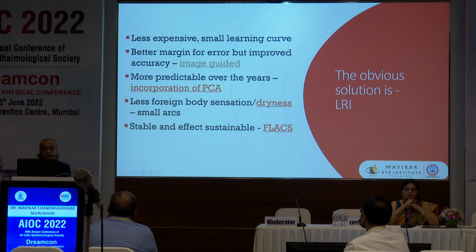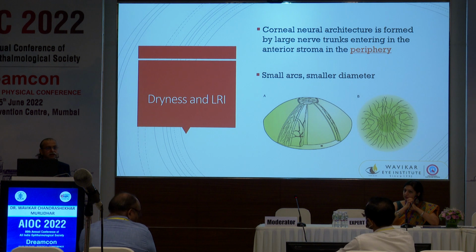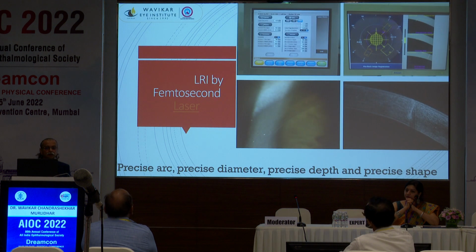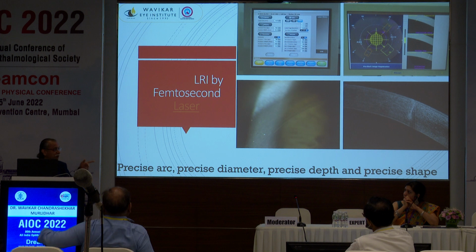Let us talk about dryness. See, dryness comes because we are cutting corneal nerves, which enter the cornea from the periphery. But over here we are talking about very small LRI, 20 to 25 degrees arc. And because of femto, I learned to place them on an 8 millimeter circle. So at the 8 millimeter circle, they are very much inside. So the irritation and the dryness problem decreases. And at the same time, because of femto, they have become very, very predictable.